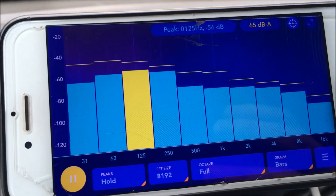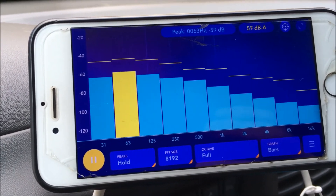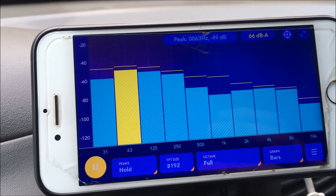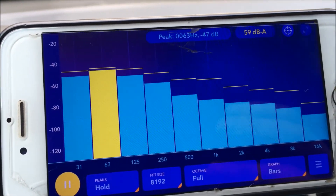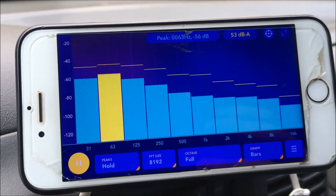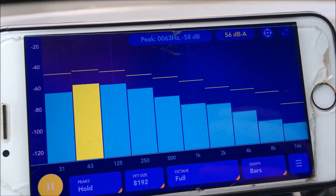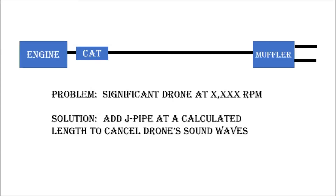Using this app I could see which frequencies were causing the most noise in the vehicle. I was driving between 60 and 70 miles per hour, and that's how I picked the frequency. You can see as I pick up the engine speed that the frequencies increase or change. That's how I initiated the calculation — to get the frequency that was causing the most noise, which was likely the reason for the drone in the cab.